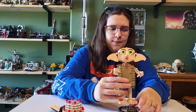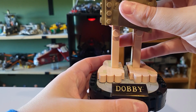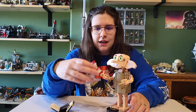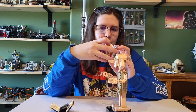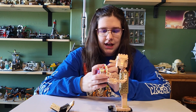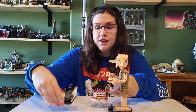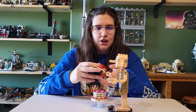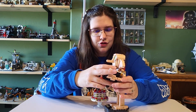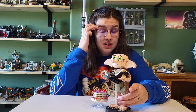And then we have a printed mouth, and those eyes are printed as well. But that's basically it. He fits onto the stand just by pushing those studs into the side of his foot, and he's pretty sturdy. He can't really hold the cake. It's more of just a display item to go alongside him, in my opinion, but he can hold the diary, and I think that it looks pretty good. Now you have to leverage his arms correctly so that it doesn't slip out, because there's no real way to attach it via studs.